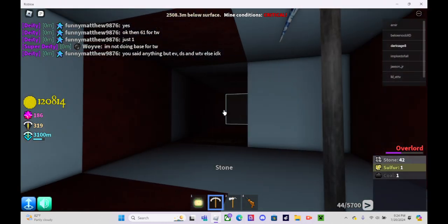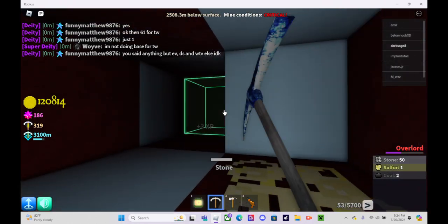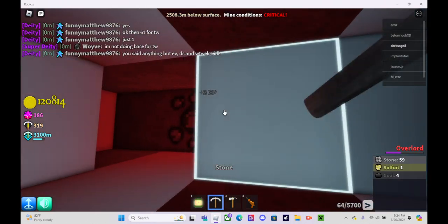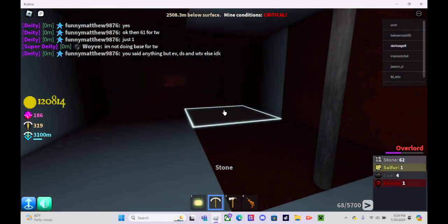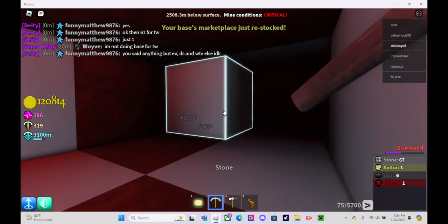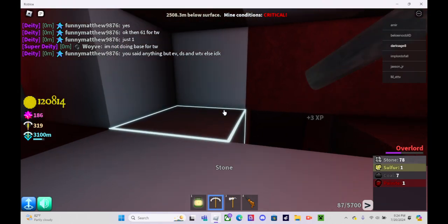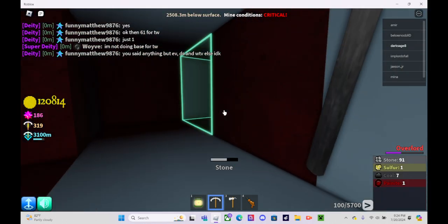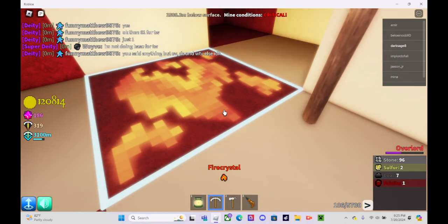Also, I watched someone go down to like 4,500, which is insane. I'm like, dude, that would take me, because my mining depth isn't even past that, I'm barely at 3,000. It would take me about maybe a half hour to get down there. Maybe even longer. Okay, where are these fire crystals? Finally. I was like, where are these darn things?